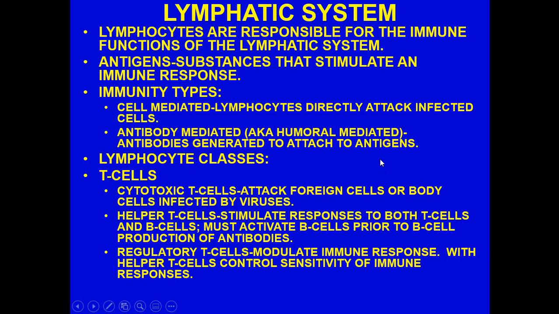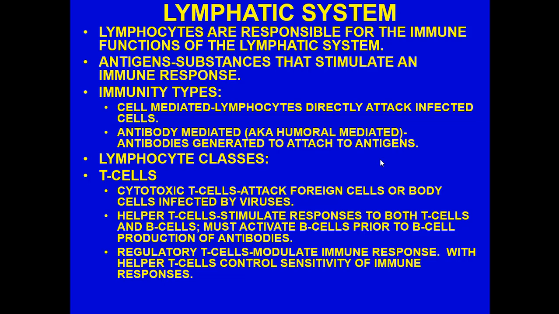Now, we have to understand clearly that there are different types of lymphocytes. These are the classes. We have T cells, B cells, etc. We'll get into those in a minute. But let's focus on T cells first. There are several different types. Cytotoxic T cells, these attack foreign cells or body cells infected by viruses. Do they include cancer cells? Yes. They will in certain cases attack cells that have gone cancerous or precancerous even. They will also attack cells that have been invaded by viruses, rickettsia, which are also simple bacterial organisms that hide inside of cells.